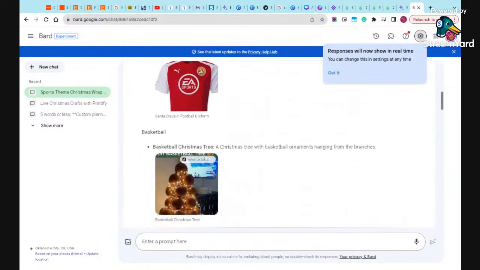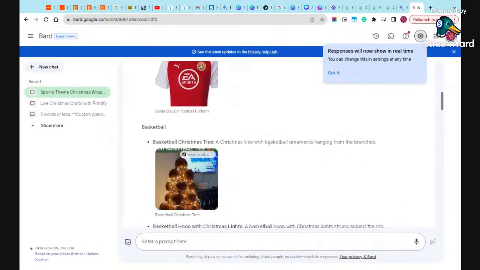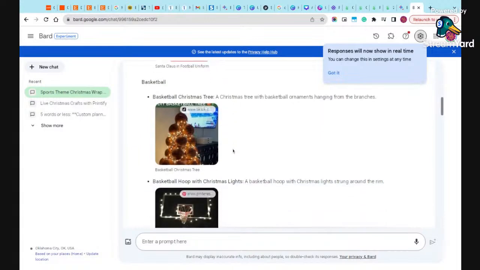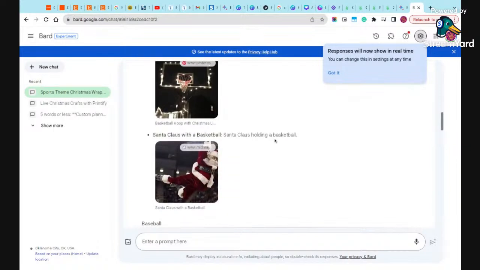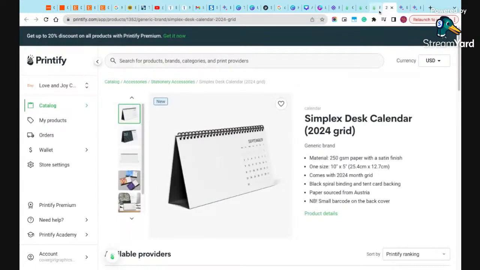I don't know why it did that. Okay, Santa Claus holding a basketball. So let's try this as some generic paper.